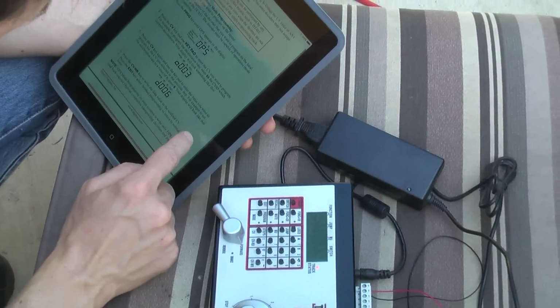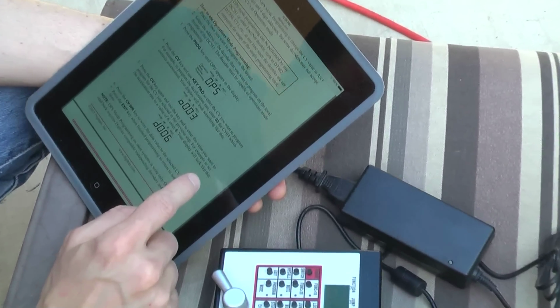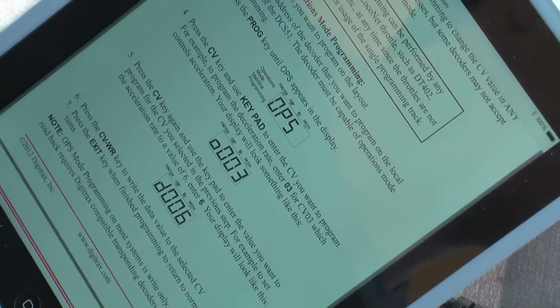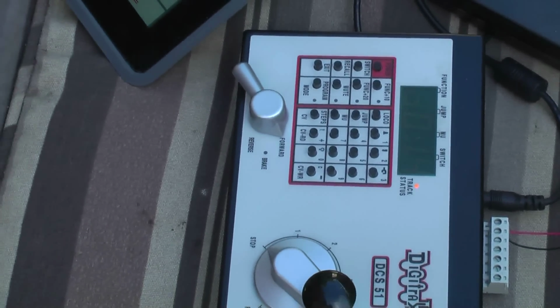So we started trying to film this and found that the locomotive is very jerky to start. Yeah, so I'm on the Digitrax website with my iPad here, looking at the manual for the Zephyr that I have, because I'm not used to programming with the Zephyr. Even though I have Digitrax, I usually use the hand controllers for programming. So I'm trying to figure out how to just change the momentum CVs real quick here.